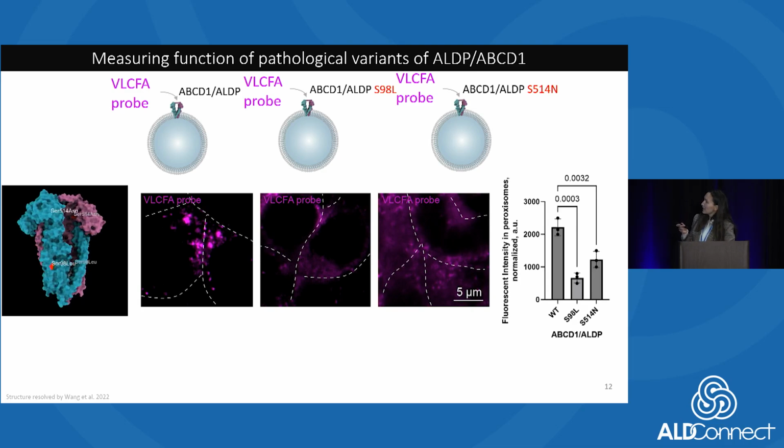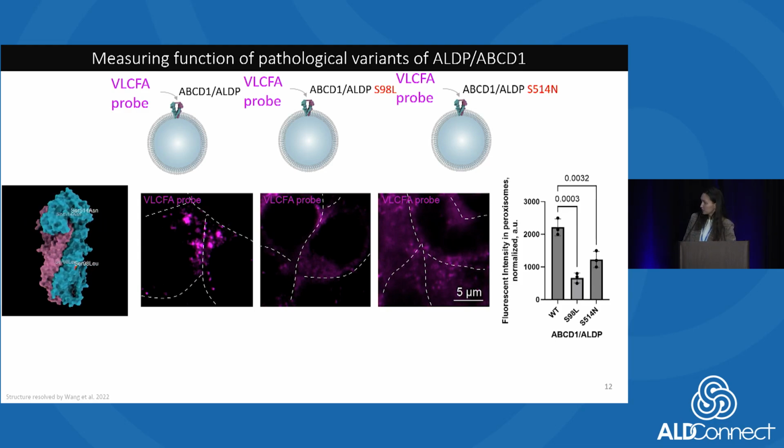So basically, we created three different cell lines. One is our control, where we replaced the endogenous copy with another wild-type healthy copy of ALDP, and then we replaced it with different mutations. We know that they are pathogenic, so we know that they are likely absolutely dysfunctional, and that's exactly what we see in our prototype of our assay. So there is a significant difference. You can probably appreciate it from the images. There is a significant difference in terms of staining of peroxisomes.